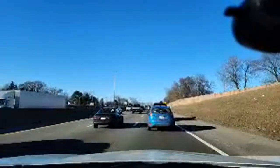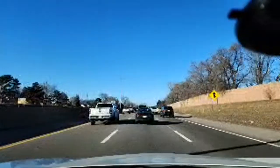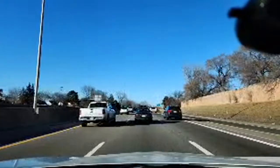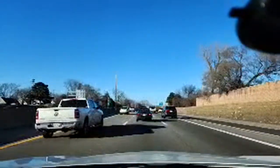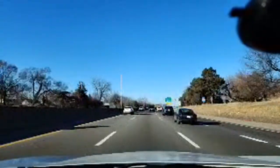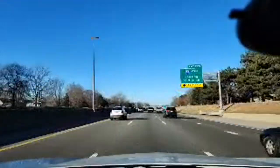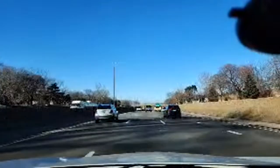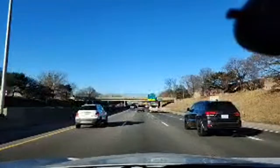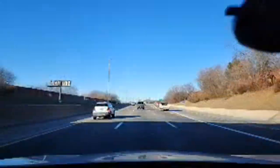Blinkers on. I'm going to accelerate. This car does not have a lot of horsepower and torque to make those really abrupt lane changes, so you have to really keep space. So now we're in the middle lane, and I want to get you in the middle lane. I want you to see traffic to the left. We're picking back up. We're at 45 miles an hour, but I don't want to accelerate too fast because if I do and someone stops in front of me, I'm going to rear end them. So we don't want to do that.